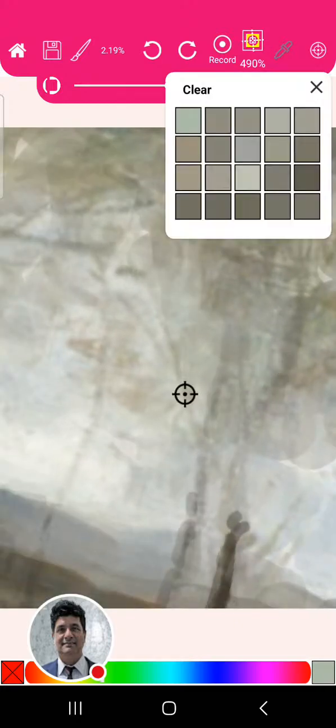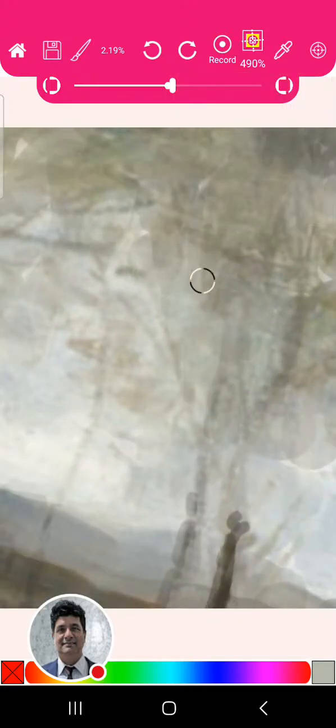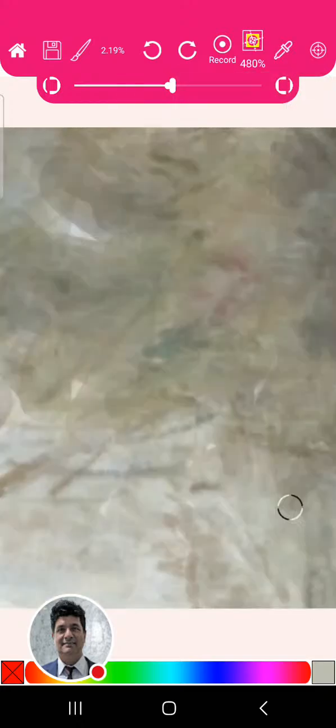Painting is an illusion of form and shape, and this post-impressionistic painting is no different. So let's just go here, just put down these basic colors.